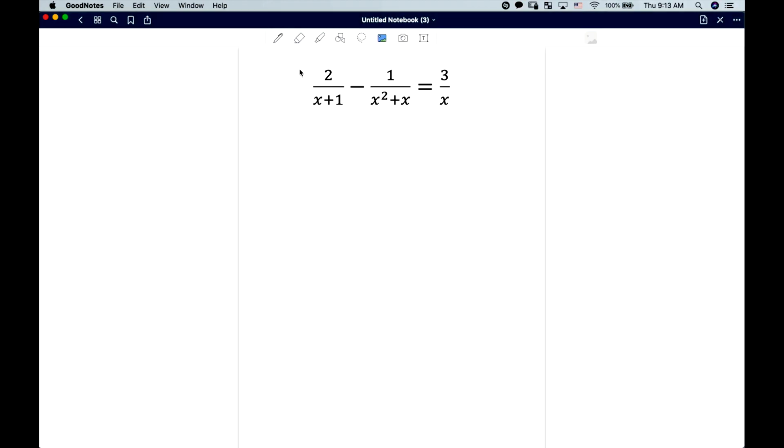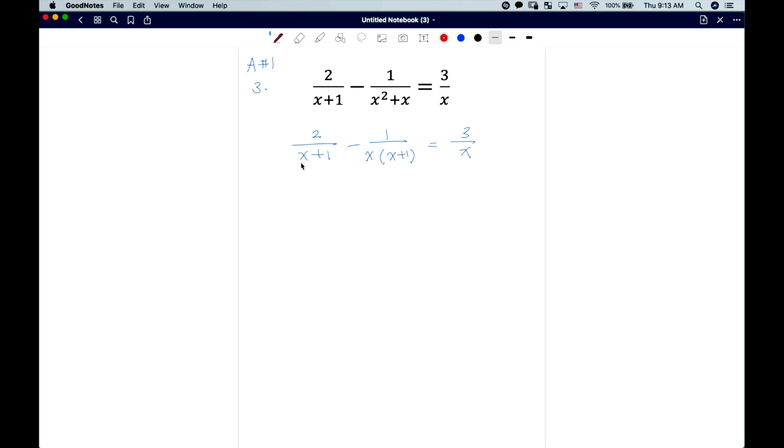All right, so this is number 3 on assignment number 1. Okay. So let's look at our denominators. Again, we want them to be the same. So I like to factor them out just to kind of break everything apart. X squared plus x can be factored out. They have an x in common.